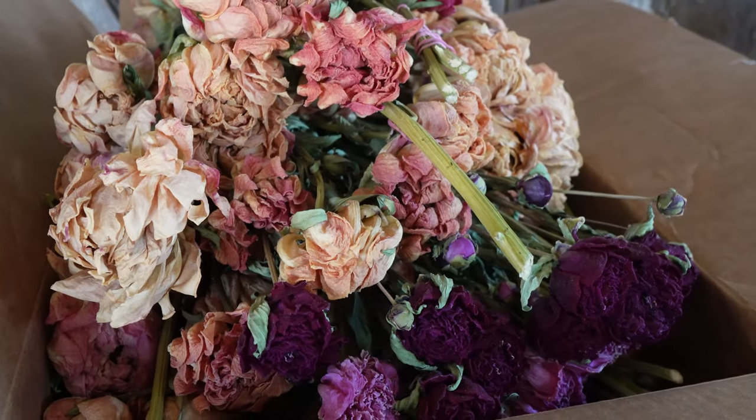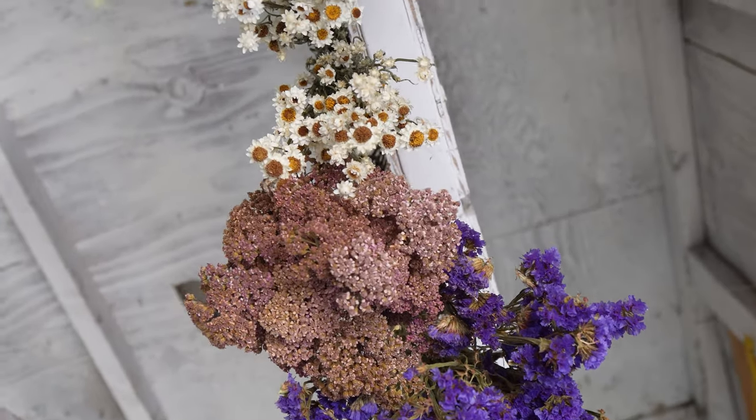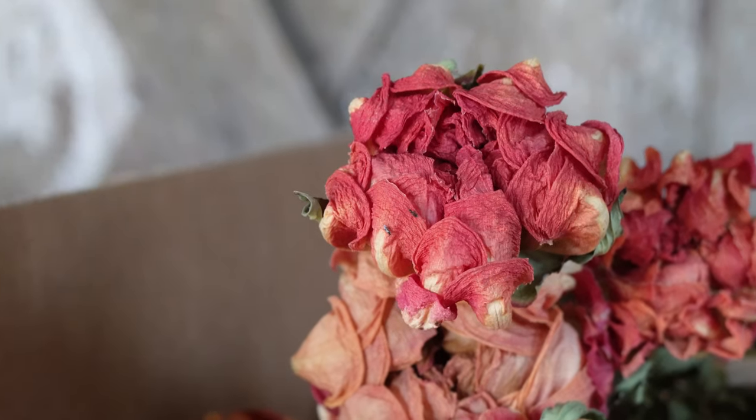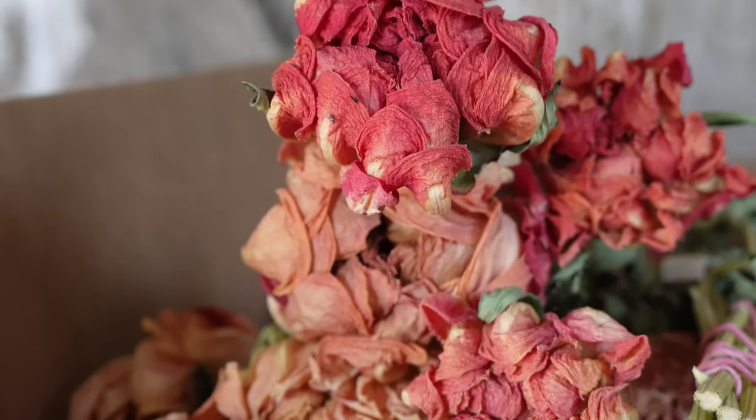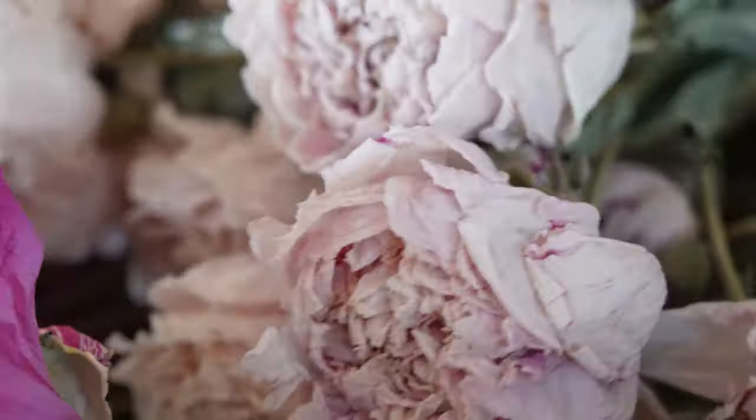Inside, we're going to be working on all of the dried flowers. We hang flowers this time of year — anything that doesn't sell in the field, we cut it. Anything that can dry, we hang from the ceilings of the rafters, and it's just filled with beautiful blooms. We get those drying for later in the season for fall wreaths. I also have ordered in some dried flowers from one of my friends down in Eugene. They own a very large cut and dried flower farm called Charles Little and Company. If you're looking for some beautiful drieds packed in a box, shipped to your house, you can visit their website — I will link it below. Fantastic product.